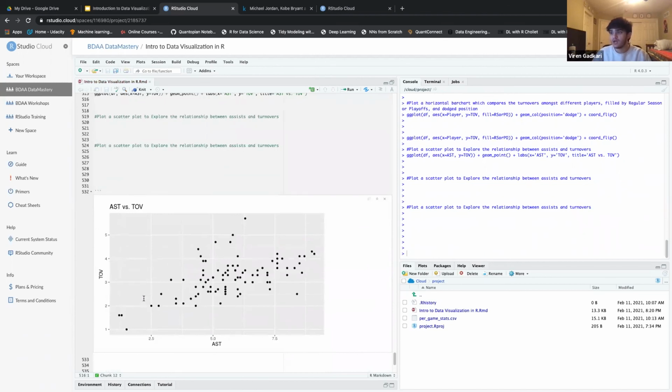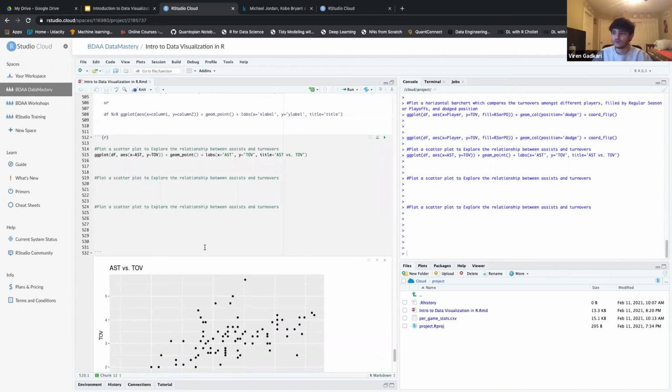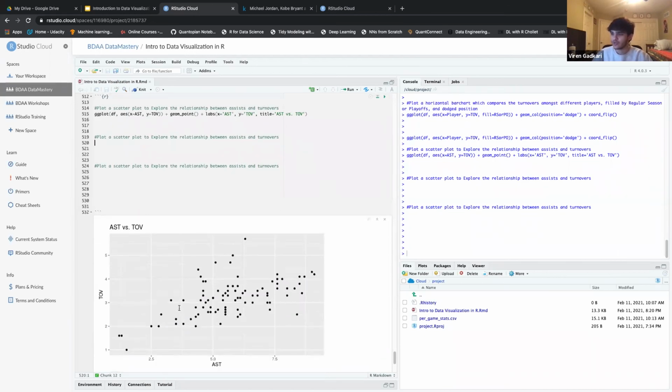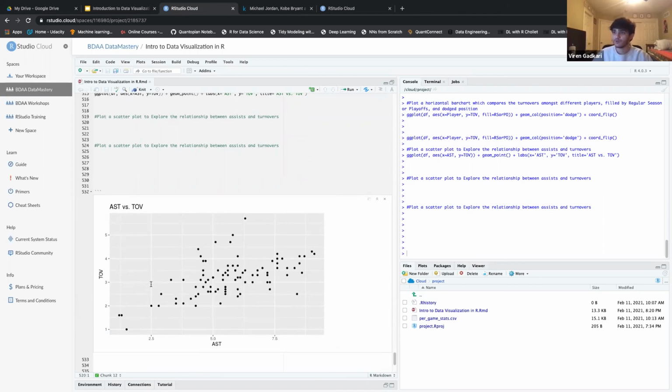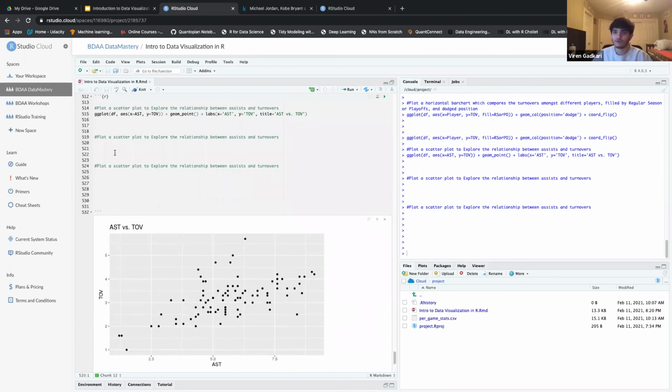So we see somewhat of a positive relationship between the two. And this should make a little bit of sense, because if you have more assists, that means you're attempting to pass the ball more, which means you're more likely to turn the ball over more as you attempt those assists. So assist to turnover is one of those statistics that are highly regarded, and this makes sense why the assist to turnover might be positively correlated. But of course, you would have to do some analysis to make sure that it's actually a significant relationship.